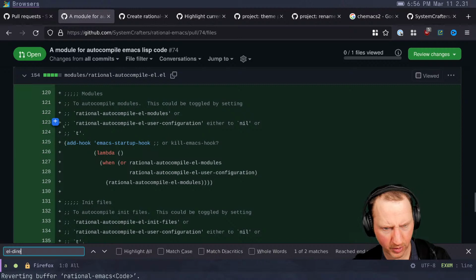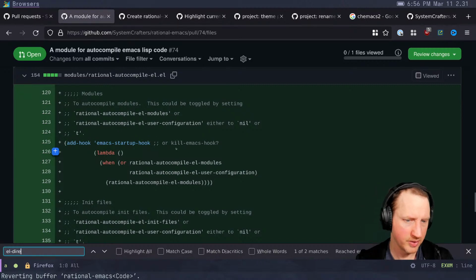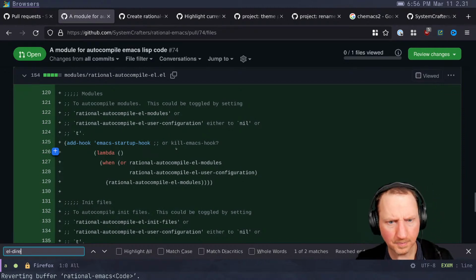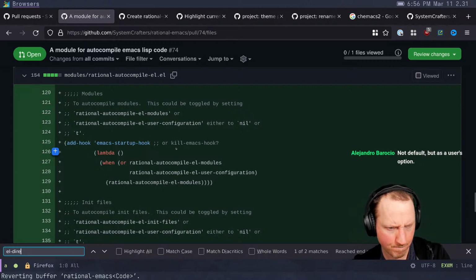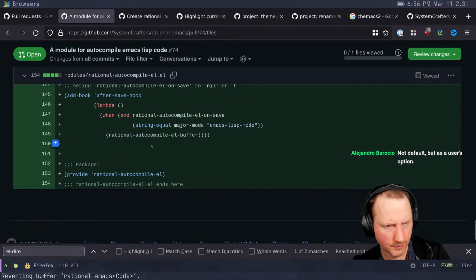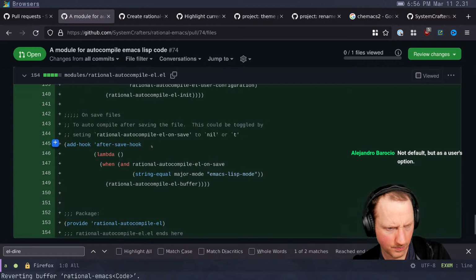So Emacs startup hook, we are doing that, which is good. And I guess you could do kill hook also instead of that. Yeah, not default, but as a user's option. I see.